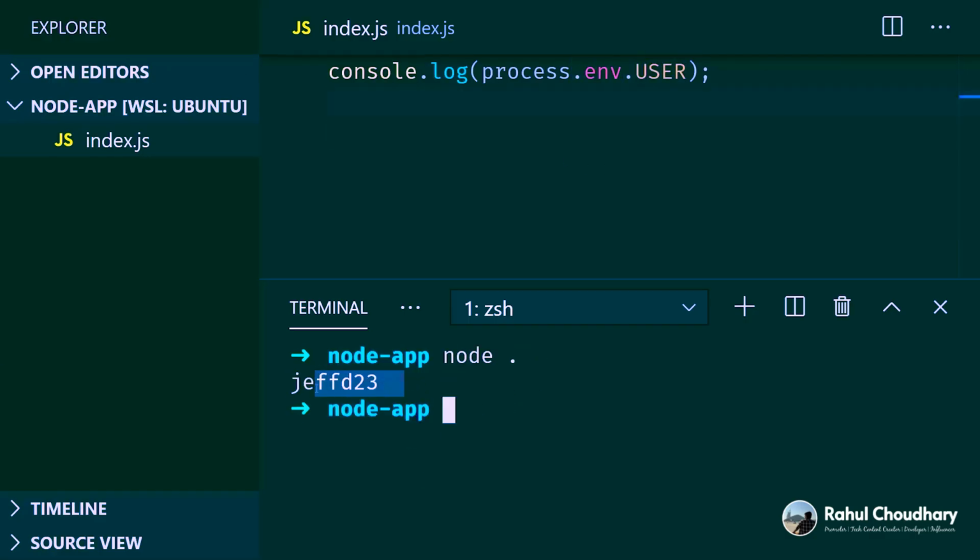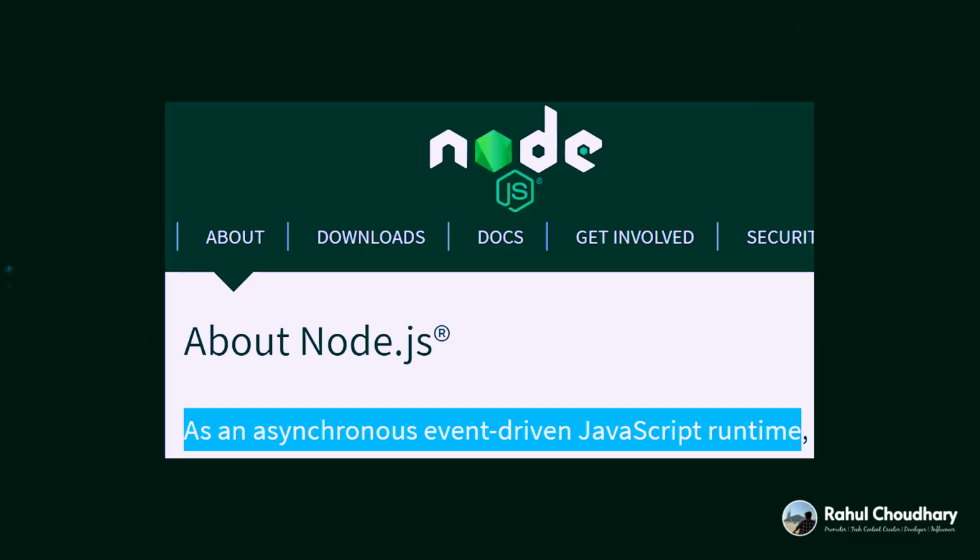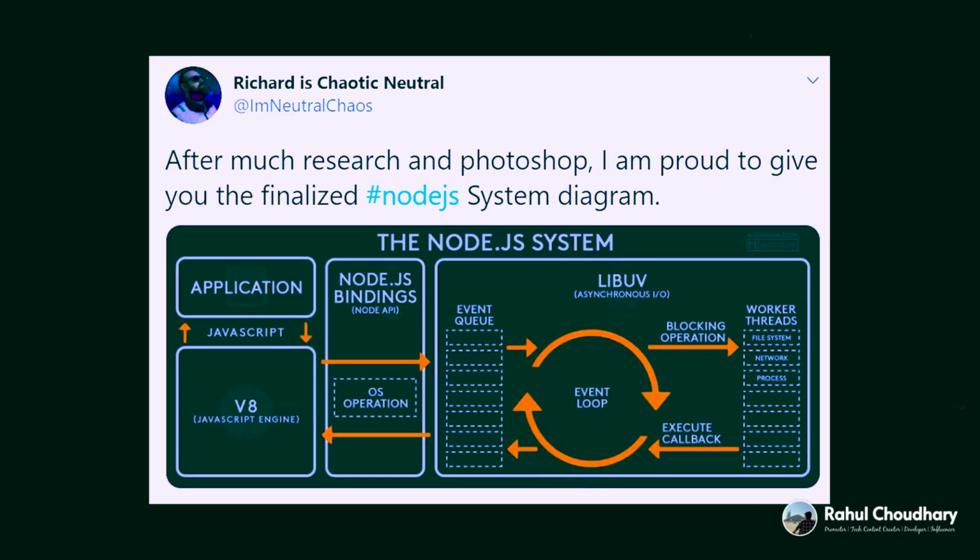But this gives us a great opportunity to segue into step 5. How do events work in Node.js? You'll often hear people describe it as an asynchronous, event-driven JavaScript runtime. The runtime implements a thing called an event loop, just like a web browser does, and it allows Node to push intensive operations off to a separate thread, so only very fast, non-blocking operations happen on the main thread. And this is why people often call Node non-blocking. It's a design choice that makes Node.js very suitable for things that require high throughput, like real-time applications, web servers, and things like that.